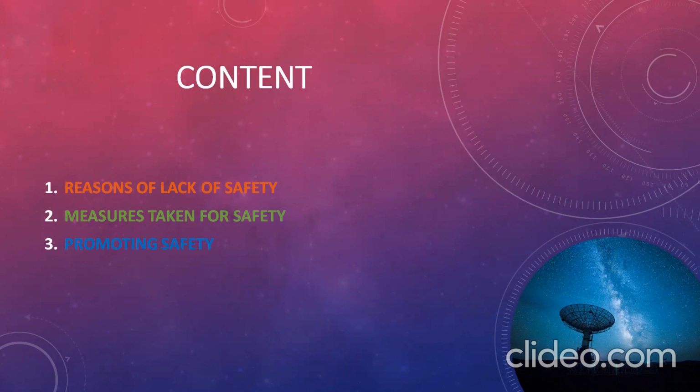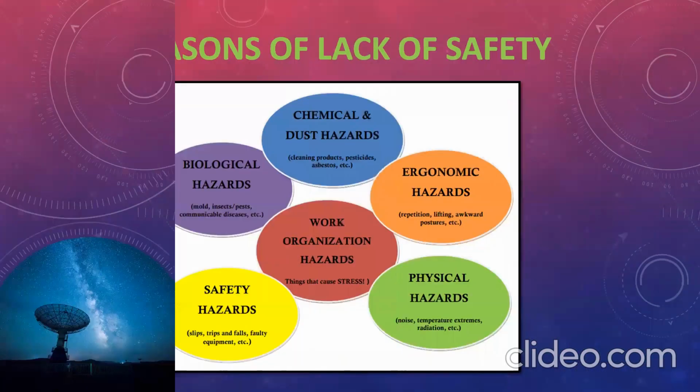Before going to talk on promoting safety, that is the third part of our presentation, first we have to look at the reasons leading to lack of safety. And then what are the measures usually taken which are mandatory to preserve safety and avoid circumstances which can lead to disastrous situations. Finally, the main part, promoting safety, will be well explained.